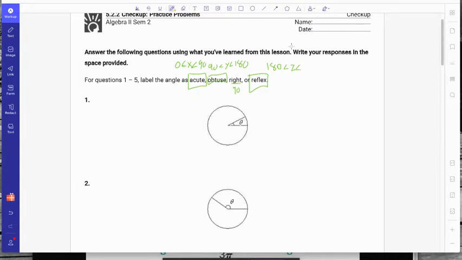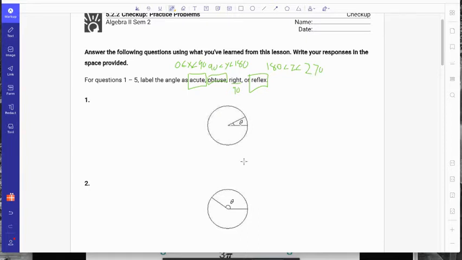You guys tell me. I have no idea. I think it's less than 270. Sorry, I'll double check that before I post it. But reflex angle is between 180 and 270. So 0 to 90 is acute, 90 to 180 is obtuse, a right angle is 90, and then a reflex angle is 180 to 270.